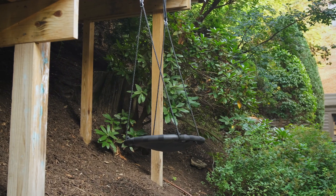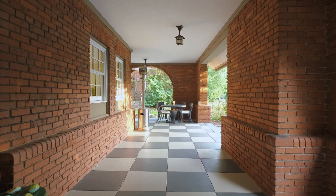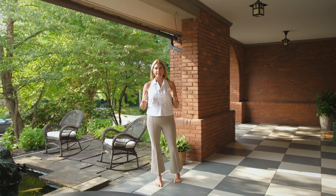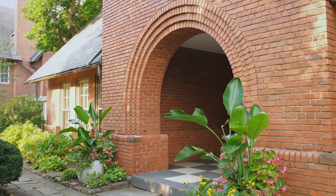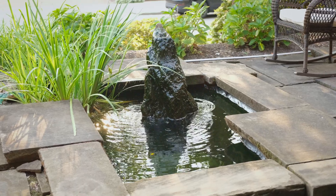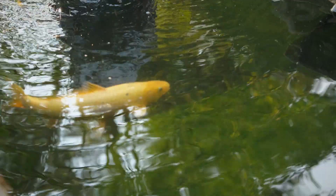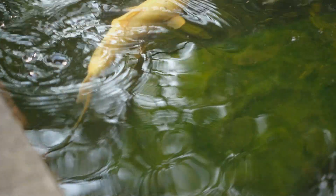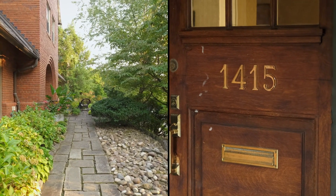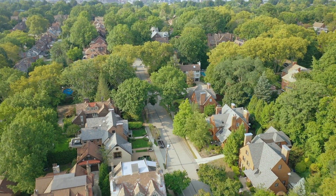I have been in Pittsburgh my whole life but I never really knew about Squirrel Hill Avenue — I was like, what is this? It's so quaint, so cute, and it's quiet. There are these really cool brick arches that lead into the house and then this porch. We have a water feature here — the water feature came with a koi. People walk by all the time and say they love hearing the tinkling of the pond. This street is really special. It is flat here, kids are playing hockey, and this is literally where everybody learns how to ride a bike because it's so quiet and there are no cars coming down.